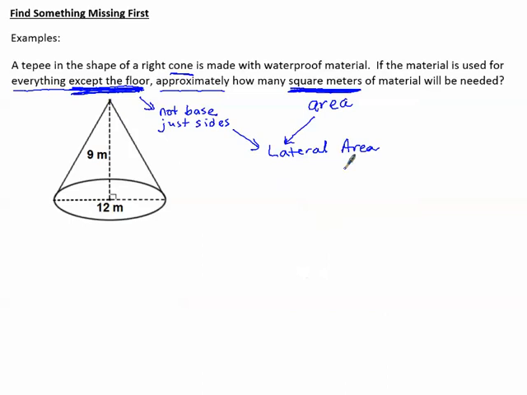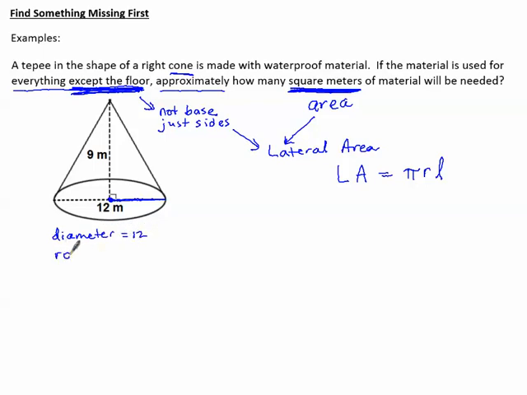So let's write down our formula for the lateral area. LA equals pi times r times L. Now in the picture, the r is supposed to be this length right here. Did they give me that length? Doesn't look like it. It says 12 along the bottom, but because the 12 is not in the middle where the r was written in the picture, that means the 12 is not the r. That's the diameter. The diameter of the cone is 12 meters.